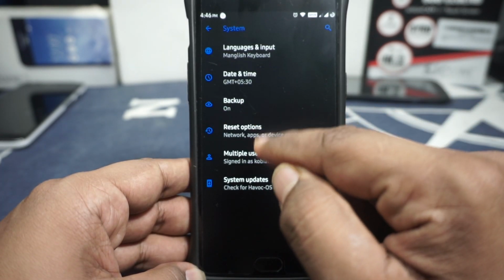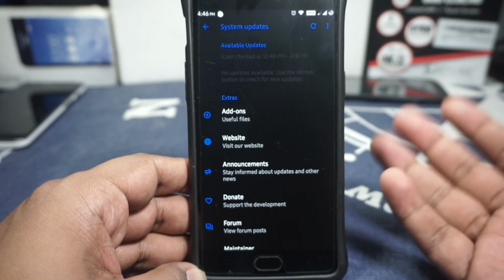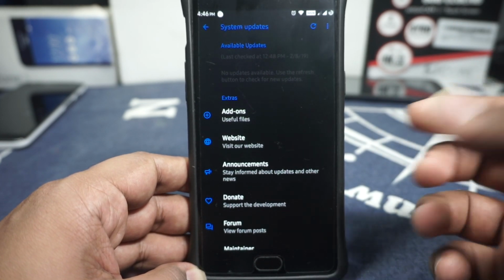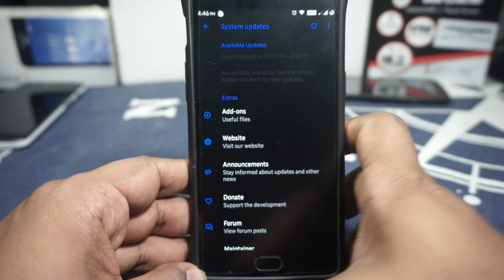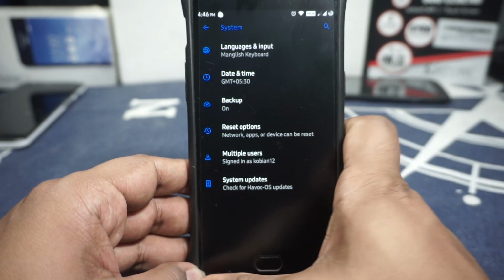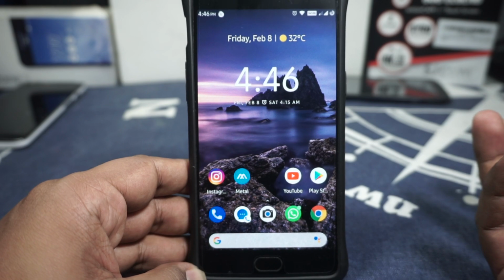Then the system options, it does have a system updater and it is working. I actually flashed the 5th February version, which is not the final version, and there was a 6th February version available right after that, and I used the OTA updater to install that, and it actually worked beautifully well. Didn't have any issues with that. It's really simple and it just works, so I'm really happy with that.